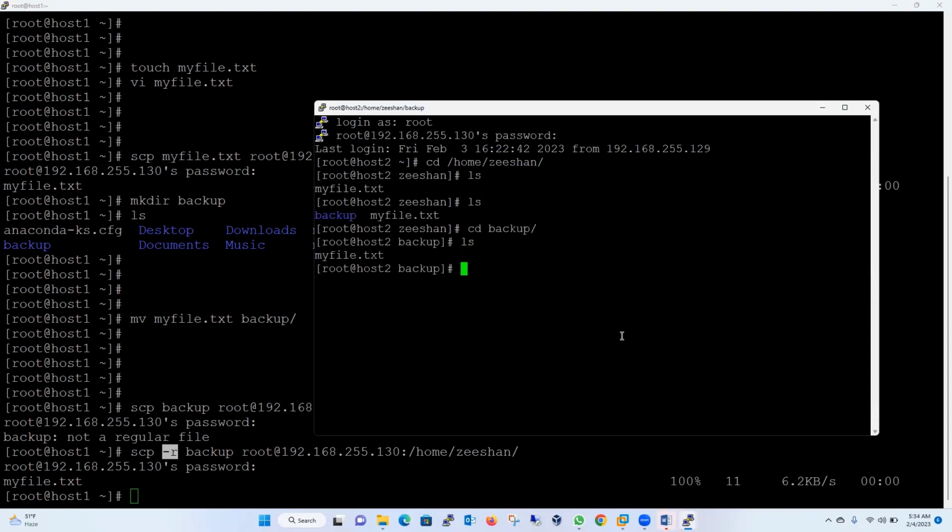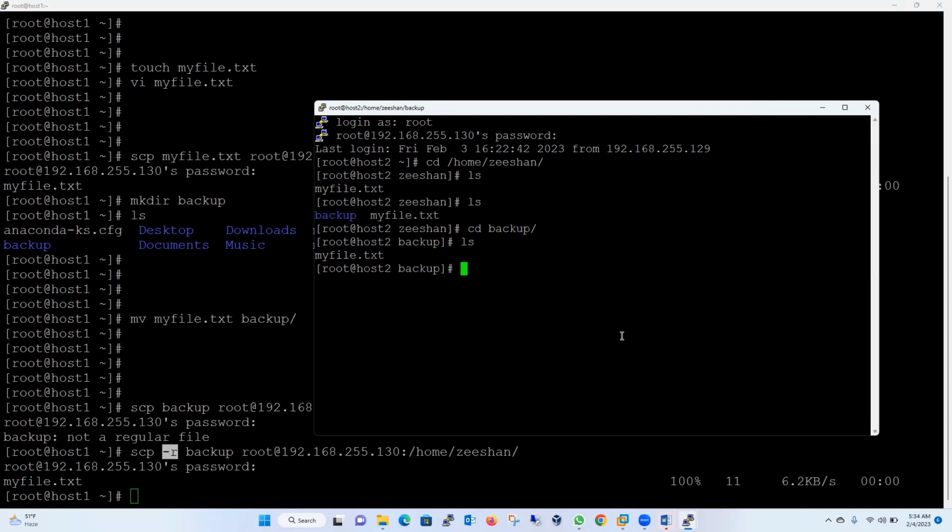Any confusion here? No. So that's how you copy. It's not copy paste actually. You copy your file from one location or one VM to the other VM. Got it? Jishan, instead of IP, can we give a host name? Yes, you can give a host name if your host name is resolvable.